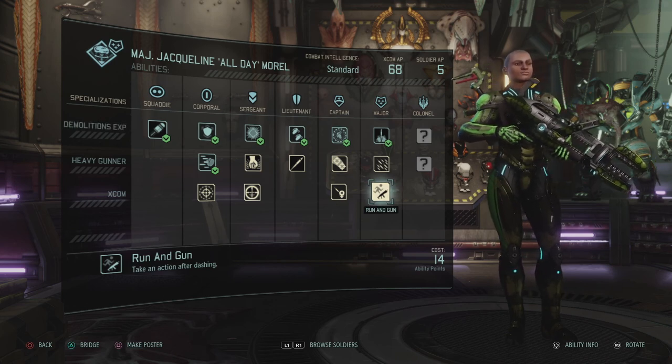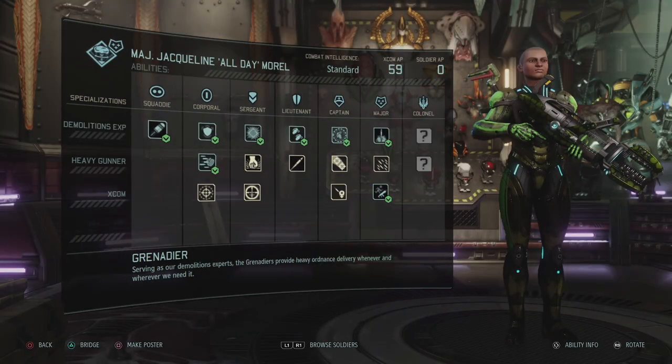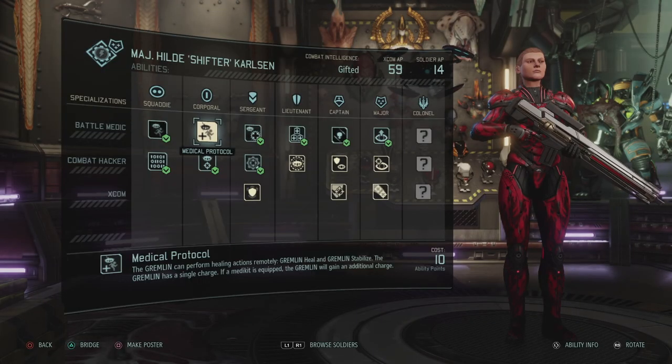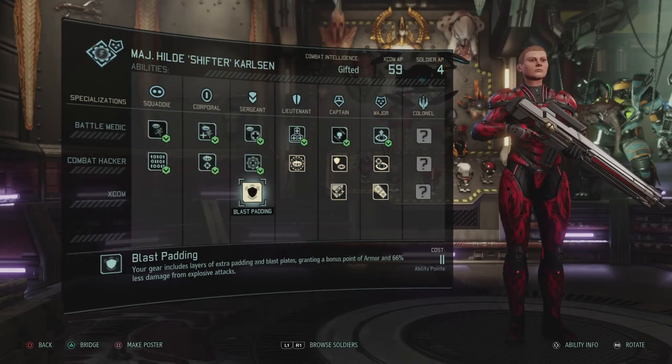That is amazing on a Grenadier. So yeah, definitely gonna take that. Running gun on Jacqueline, that's gonna be amazing. Hilda should probably get medical protocol anyway, so let's give her that. And then we have 4 points left.